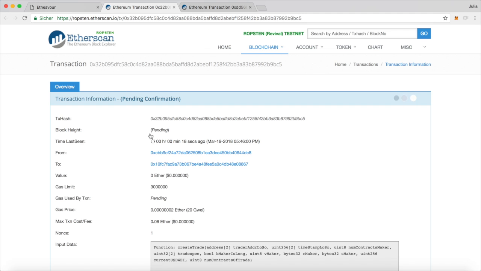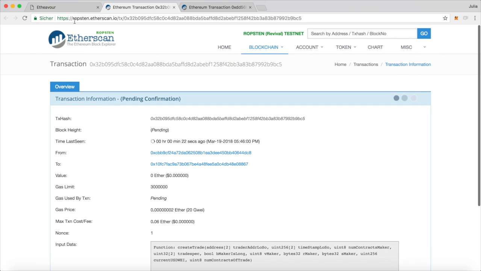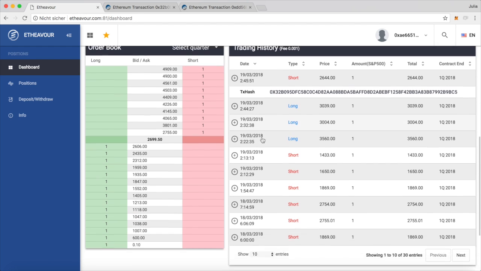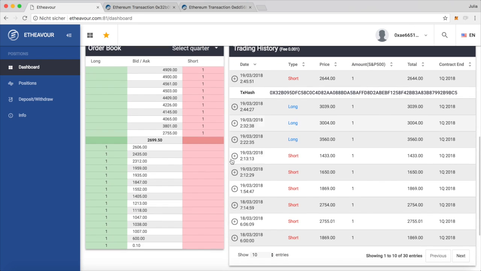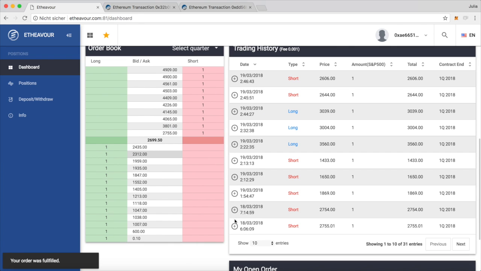And if I click open the trading history, I see a transaction hash. I can click on it and it's still pending. Here is a create trade transaction. I will quickly leave this open. It will show it to you again later. And yeah, so here you see the complete trading history, and on the left the order book. If you see an order here and you think, oh wow, this is really tempting, I want to take this order immediately, you can also just click on it and take it. So this is an additional built-in feature.